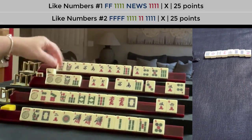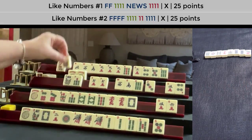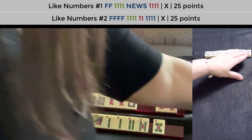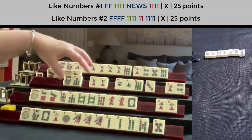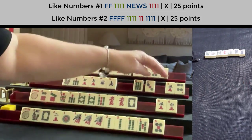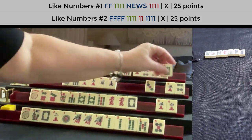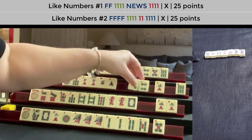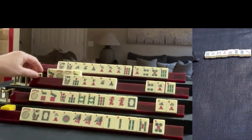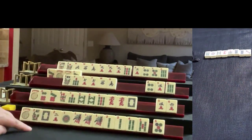Let's go ahead and take it. We're going to Kong. We could still play news with sevens. So we're going to discard three dot. Three dot. Nobody wants it.